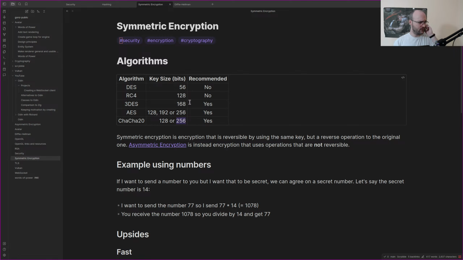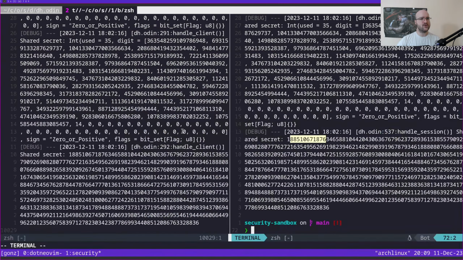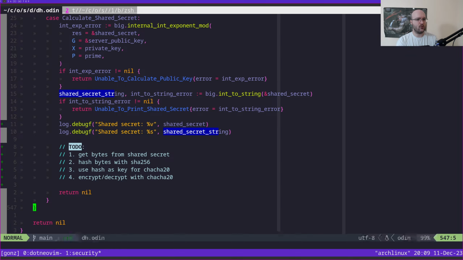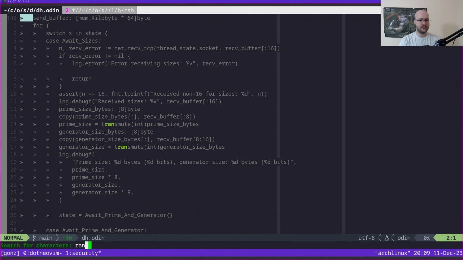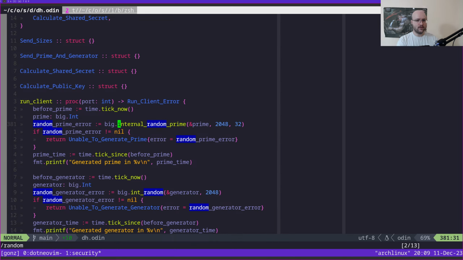Like we did yesterday, we looked at what the API is for all of this stuff, and how it works. Because of course, this is not normal programming. Just to show a little bit of that, we are using big ints. They have their own module, a very peculiar one. Let's go to random here. Internal random prime is a function that exists in this module, and this is what we're using. We lowered the bit size here to 2048 just for dev purposes. In reality, we would probably want to bump this up a little bit.